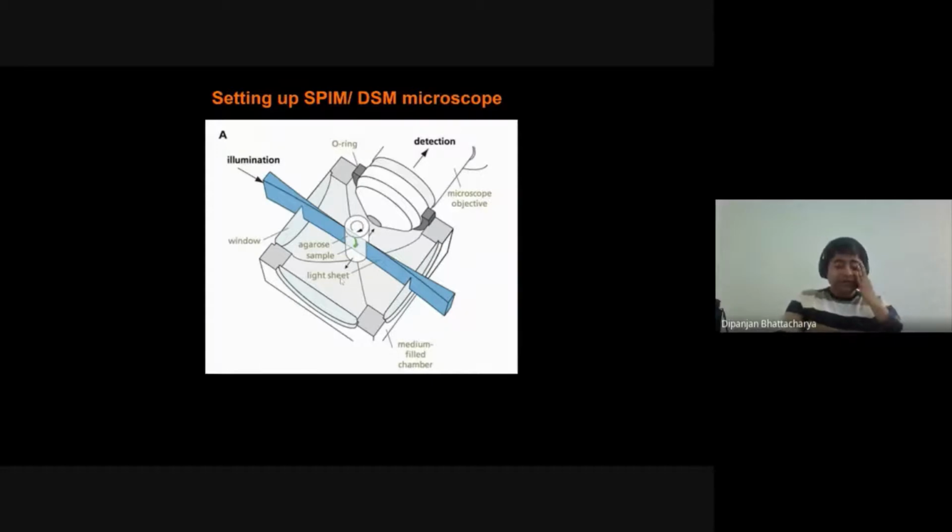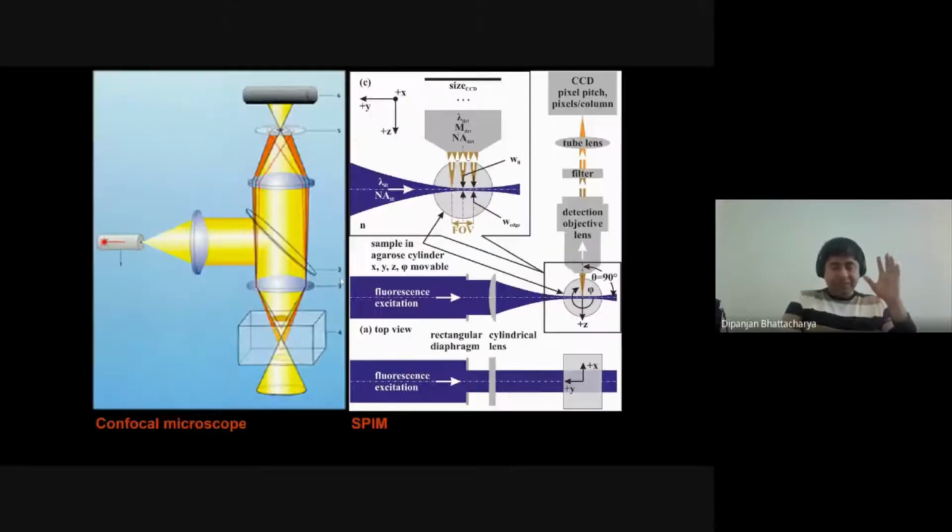Then I will be talking about a technique important for tissue imaging, which is the light sheet based technique, what I also work on sometimes. In confocal, you are exciting with the same beam, and you are collecting the emission through the same path. But in light sheet, you are sending a beam from the side, with a geometry such that if your sample is in the middle, you make a tiny profile here, and you collect the emission there. So if you want to take an image of a plane, you just illuminate only that plane from side illumination and collect the whole emission straight.